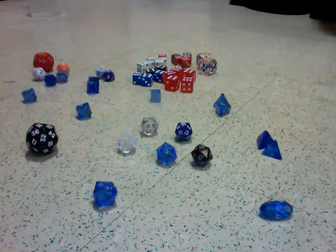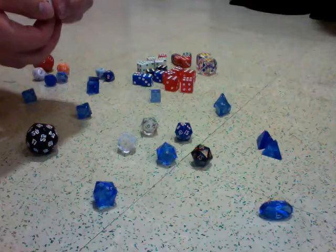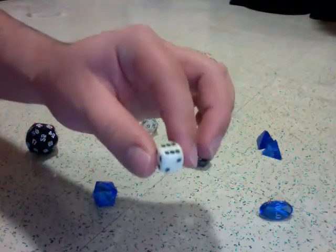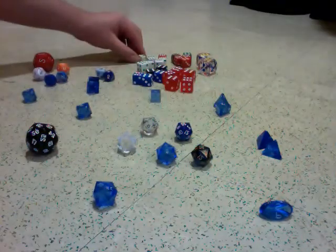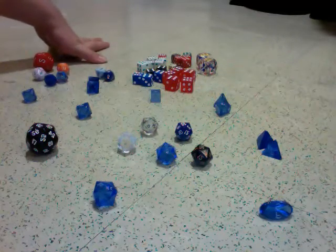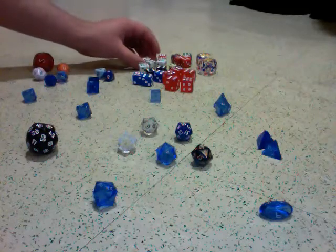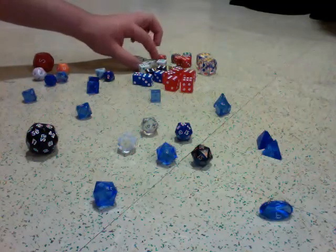The first die I ever owned, collected, was this little die. It's from a backgammon game. I don't know how to play backgammon. I've never played backgammon. My parents had a set, and as far as I can tell, they have never actually played it. But there you go. And that was the first die I ever got. And then I started taking dice from other games. I know this one was from Monopoly, and these two were from Parcheesi.